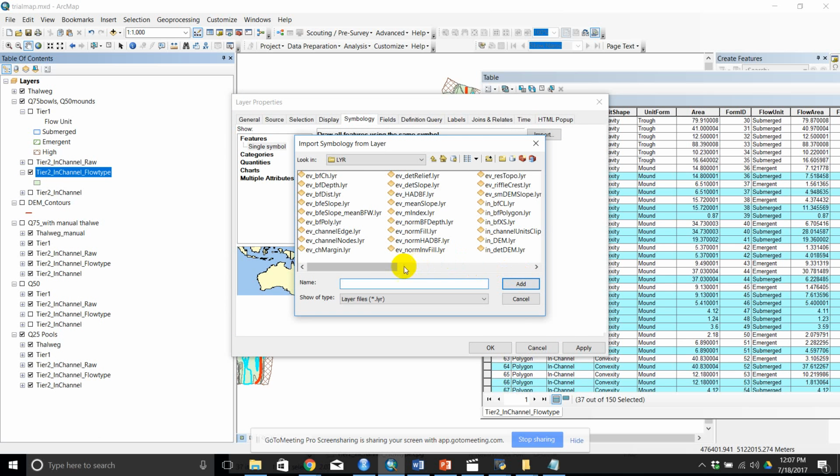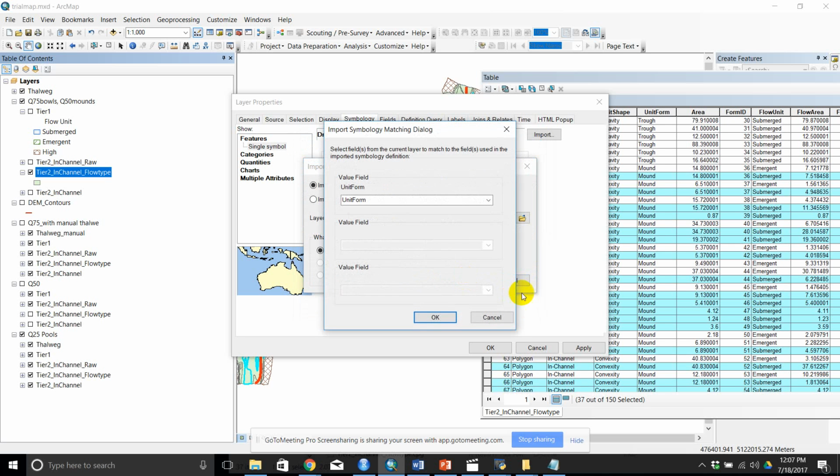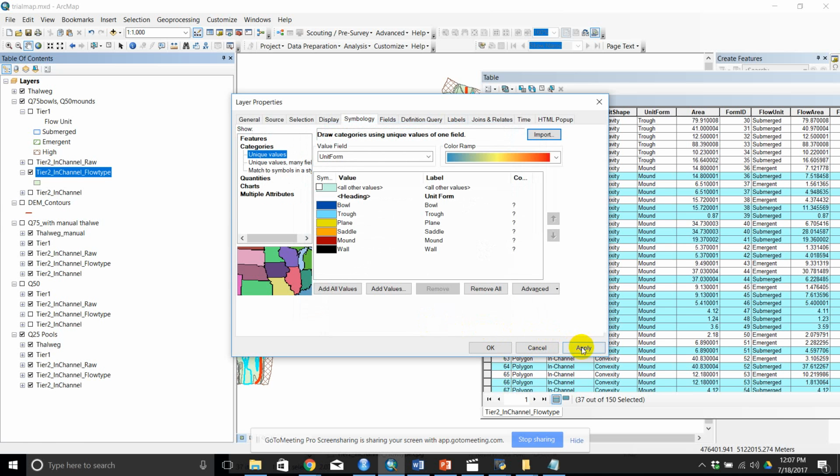I'll just do it this way. Yeah, unit form. There we go.